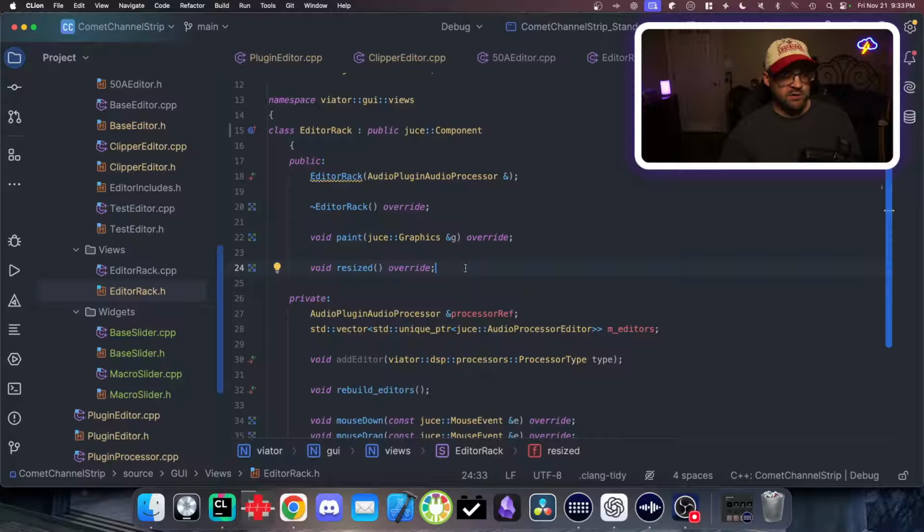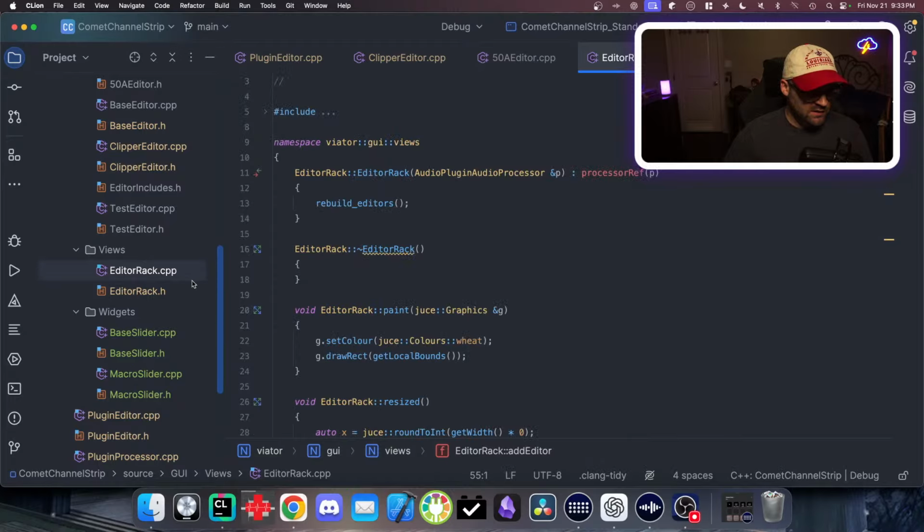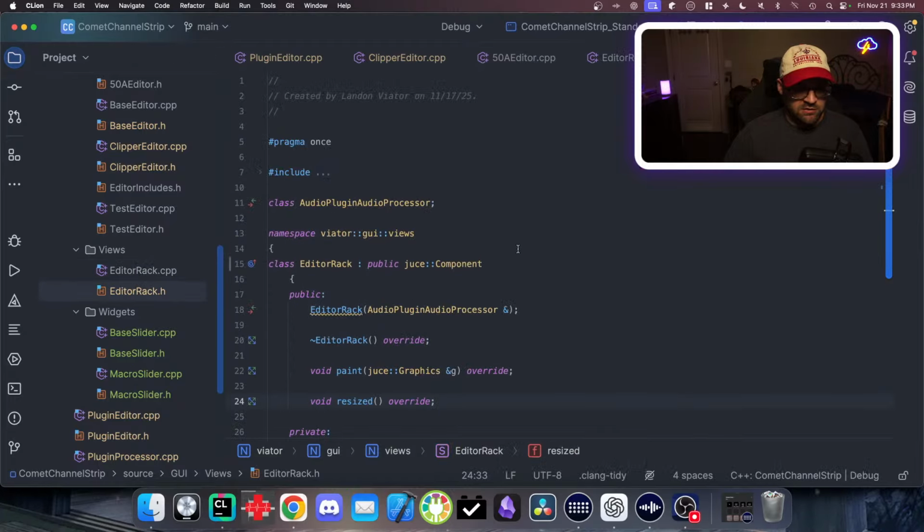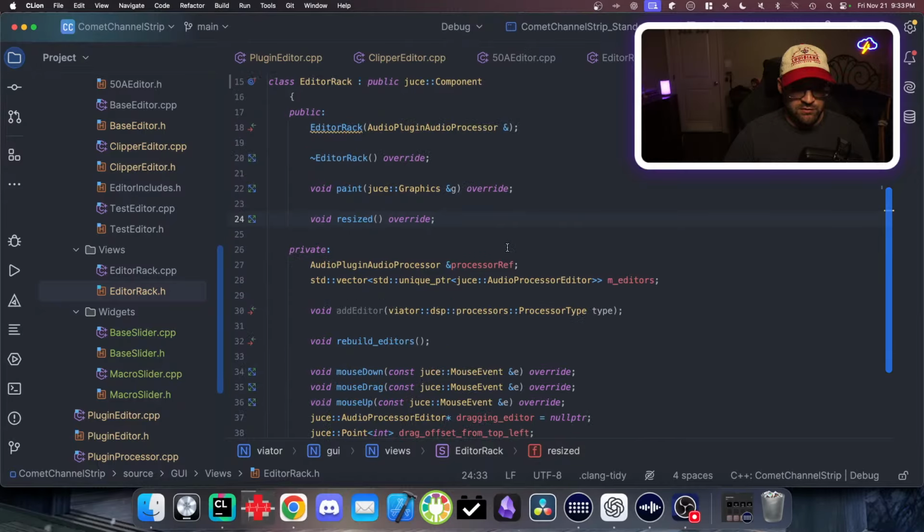Probably remove change listener and then add change listener. Okay, that's probably what we want. So I think maybe that means that the editor rack needs to send an action message.